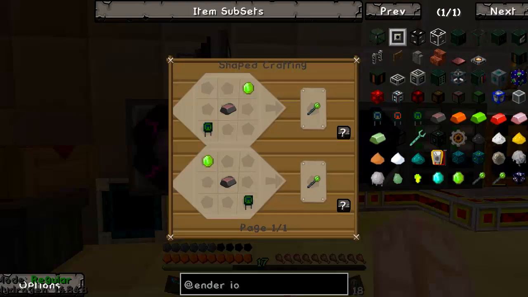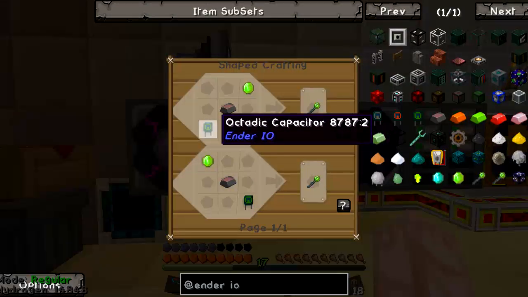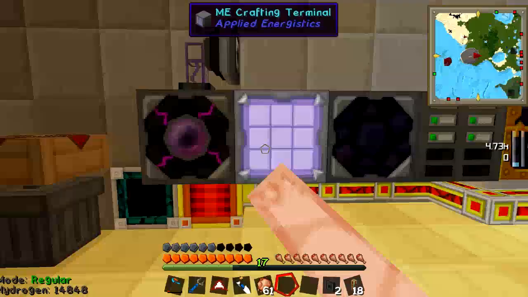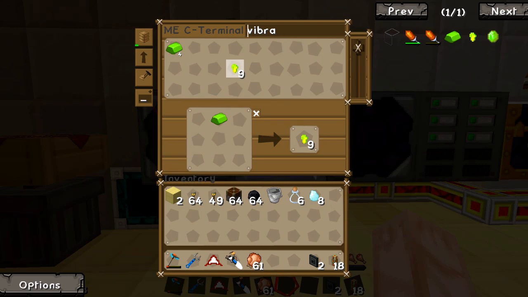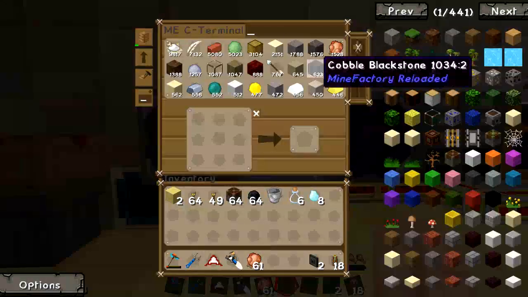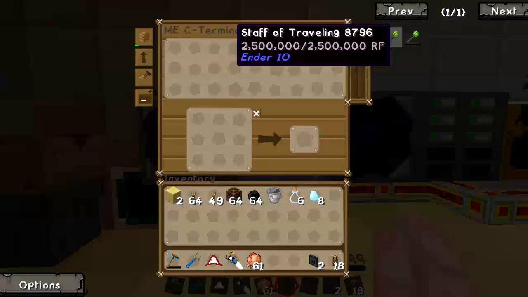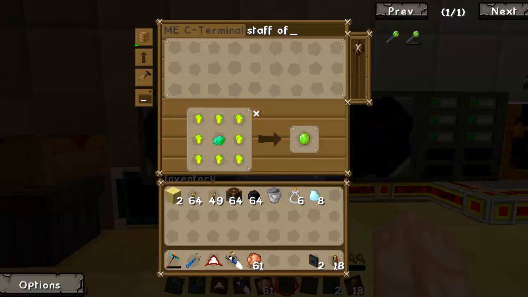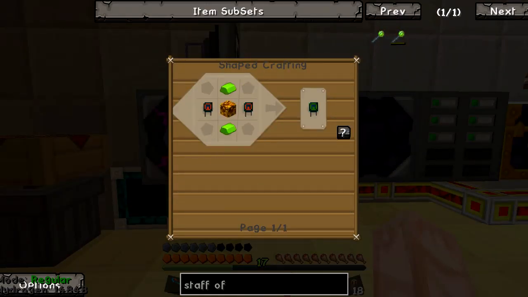Staff of traveling. Okay. So we need to make electrical steel. We've got that already from, you know, chests and stuff. A vibrant crystal. Oh, vibrant nuggets. I don't know if we have a vibrant alloy. Oh, we do! Oh, guys, chests, man. Chests are the best thing ever. Staff of traveling. Okay. So we've got that. This should be pretty easy to make. Here we go. Now we need to make this.